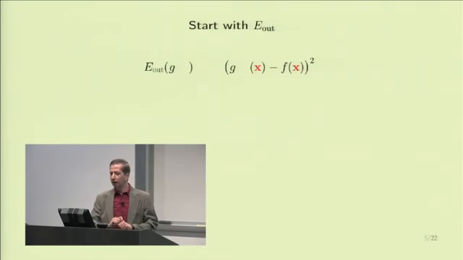So now, I'll make that dependency explicit. I'm having now a superscript, which tells me that this g comes from that particular data set. If you give me another data set, this will be a different g. And you take the same g, apply it to x, compare it to f, and this is your error. And finally, in order for it to be genuinely out-of-sample error, you need to get the expected value of that error over the entire space. So this is what we have.